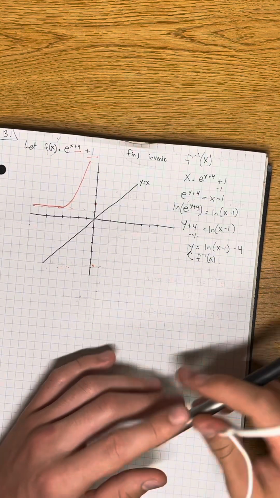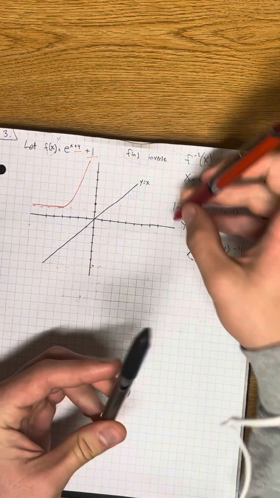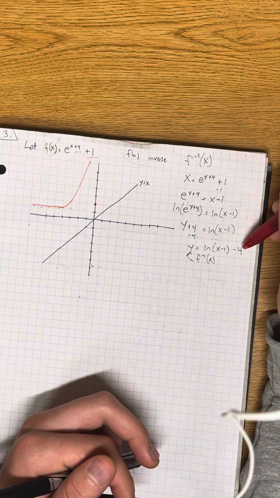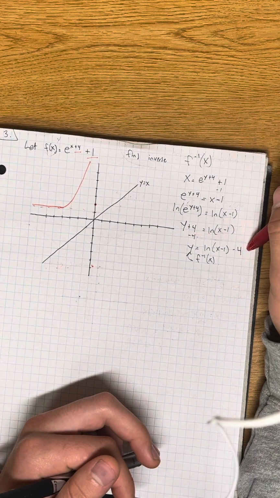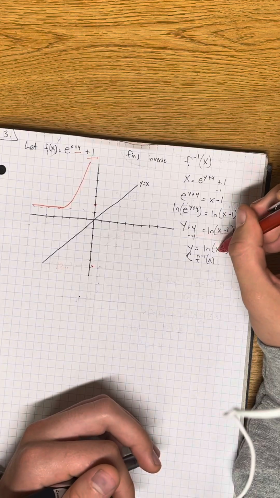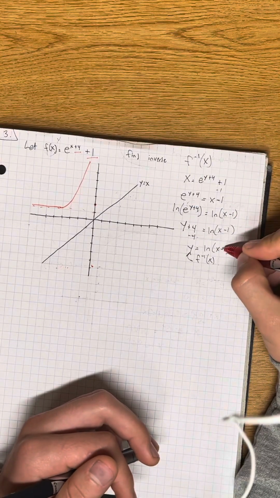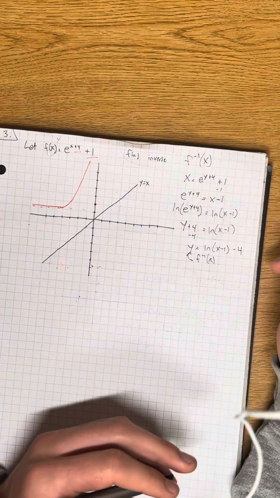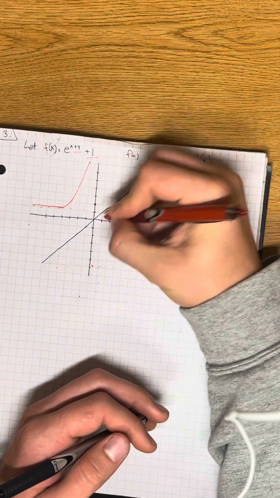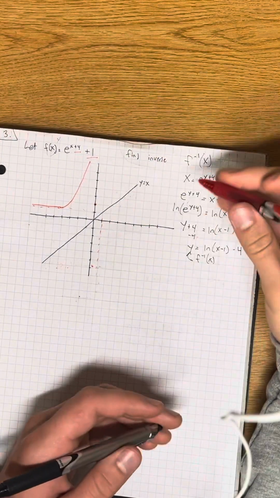So how do we graph this? Well, because it's just an inverse, we flip it directly over the y equals x line. We see that we have a vertical shift of down 4, and we have a horizontal shift of plus 1, or to the right 1. This is going to be negative 1, but that's going to mean we shift to the right. And so that will be about right here. Our asymptote is going to be 1, 0.